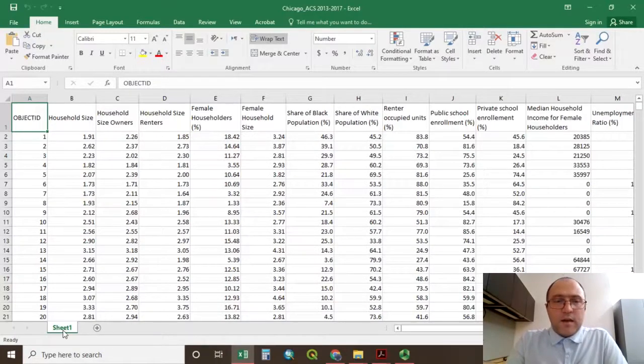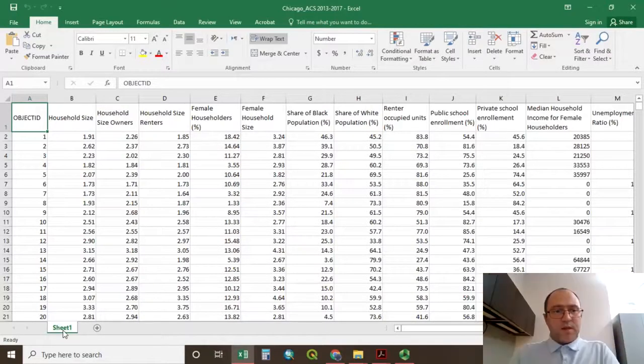In this data, the row is a census tract. We call it the neighborhood. So when I say neighborhood, it means the census tract area, not the block level or county level. So be careful how you use the word neighborhoods.